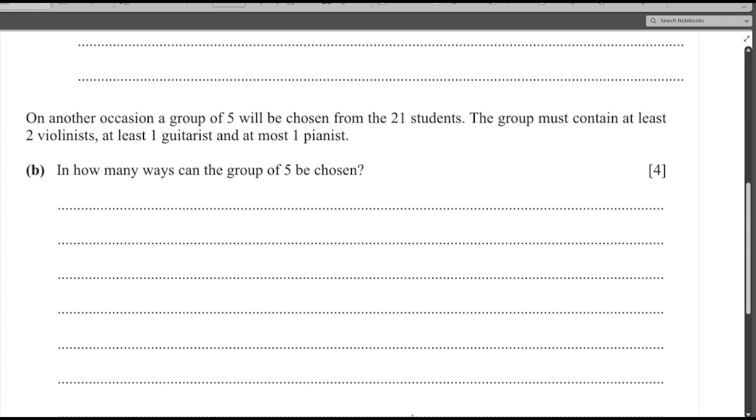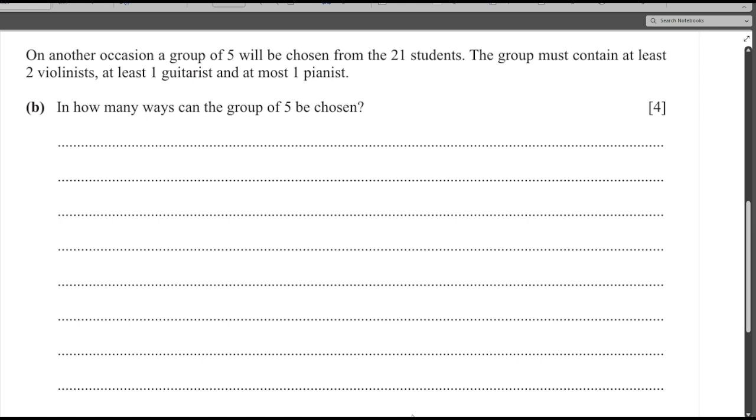So now my selection of 5 will include at least 2 violinists, at least 1 guitarist, and at most 1 pianist. So your pianist could be 0. There is no pianist.